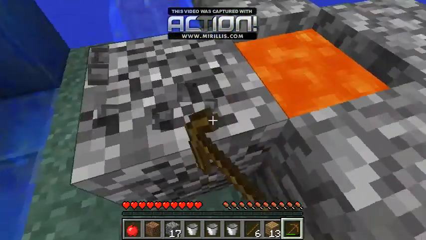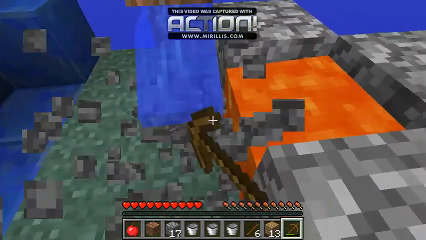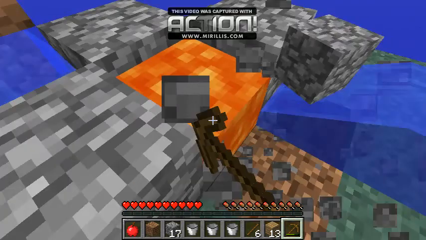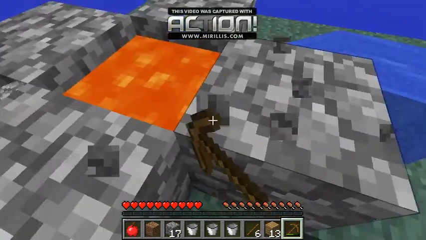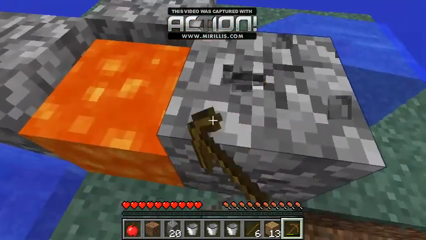Oh god, it's all going into the lava now. Fiddlesticks. No, water. Don't turn into ice. Exactly. If you place a block over the water, it'll stop it from turning into ice. I knew that.